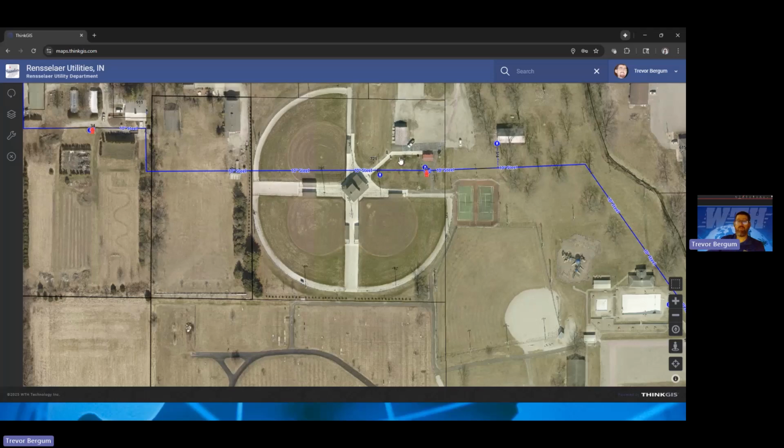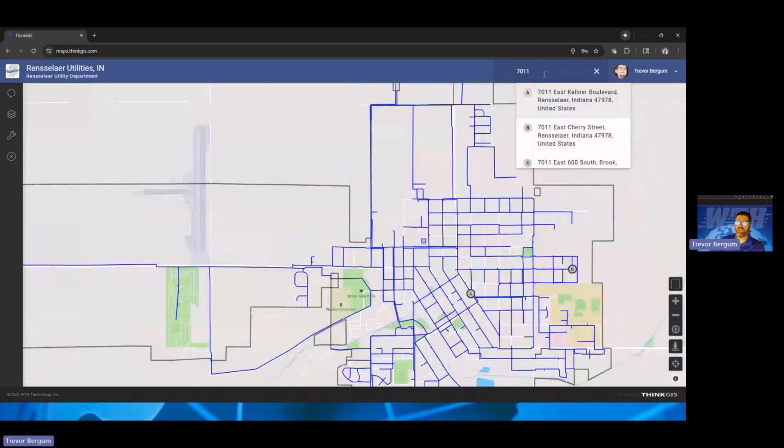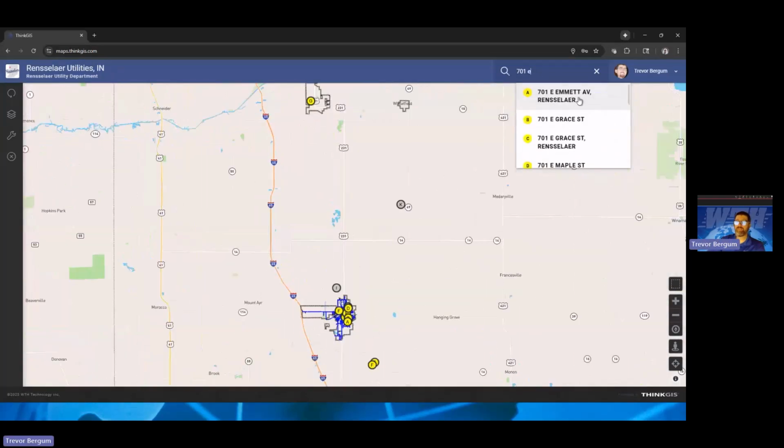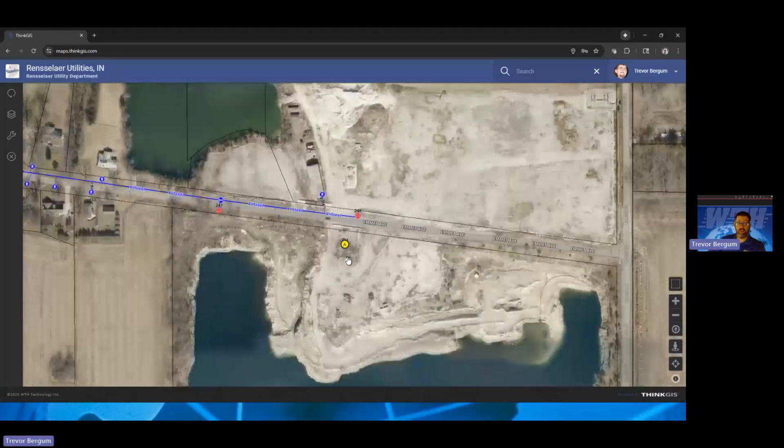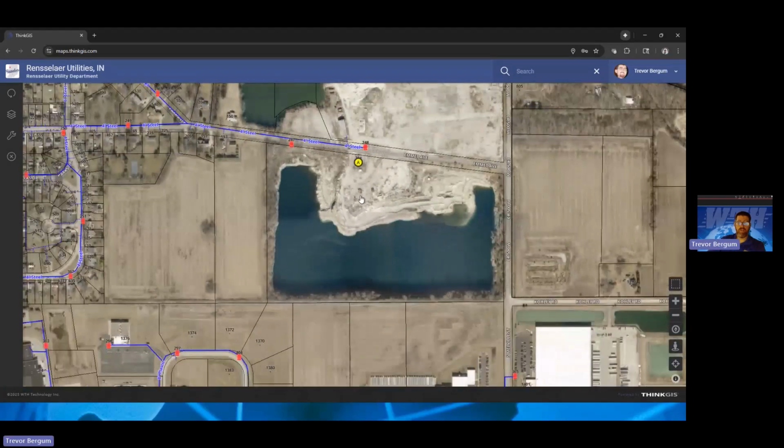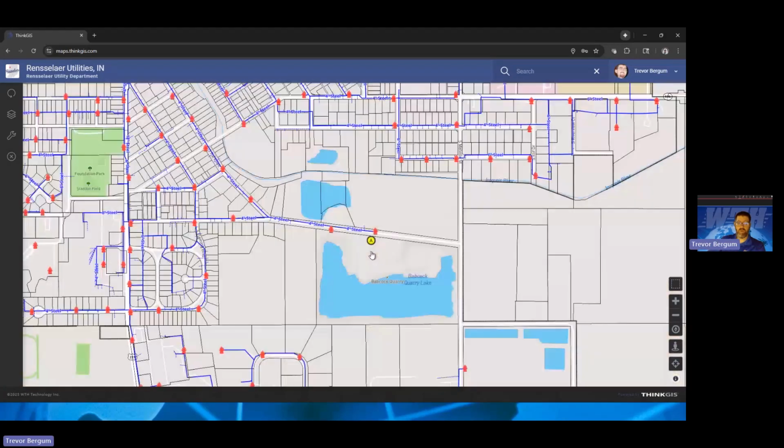I'm going to look up for our next tool. I'm going to look up another location. Oops, type in the correct address. So I'm going to zoom out a little bit here. So over here, if I zoom out a little bit more, we can see this is a quarry. The place I'm demoing from in Indiana, as you know, Indiana is a pretty flat place, so not a lot of elevation change. But in this case, there's a quarry where we can see some significant elevation change.